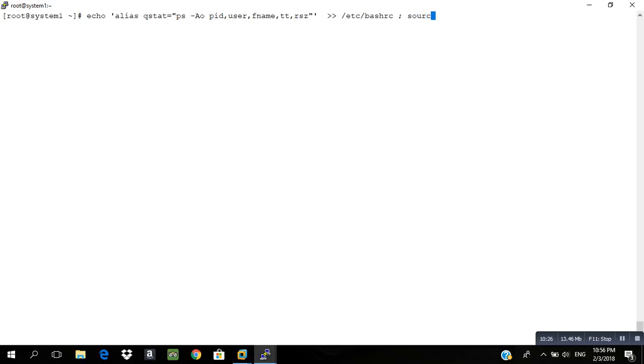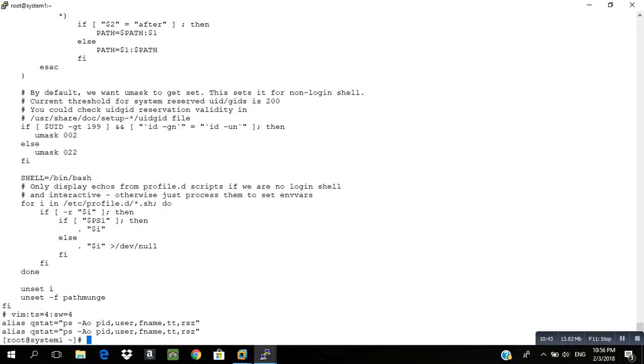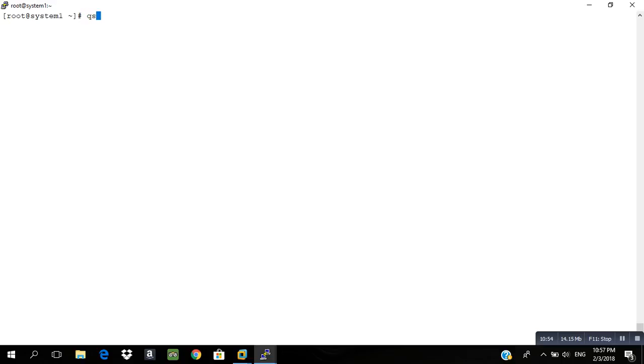The source command is to reread what we have done, and in order to check, you can check with the cat command. See, you can see here two entries, because I have already created it previously also. So you need to run qstat. Okay, see, the ps command you have given has come over here.